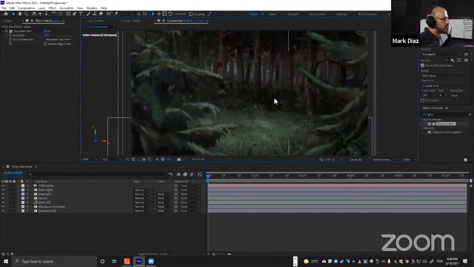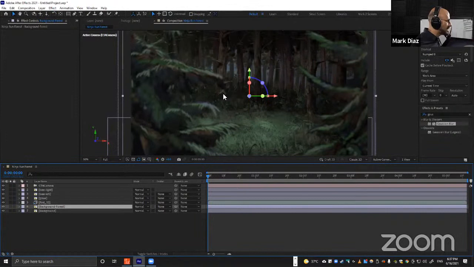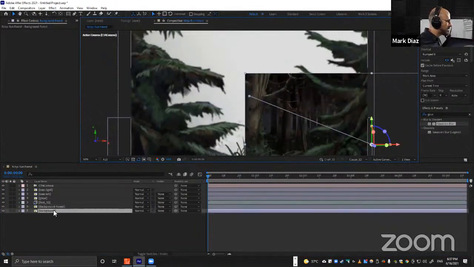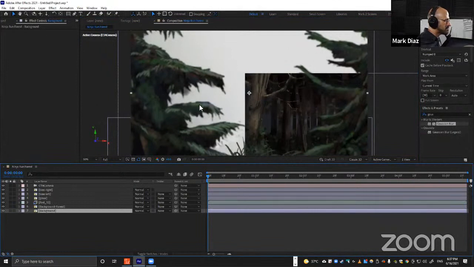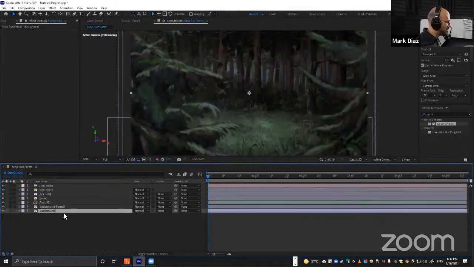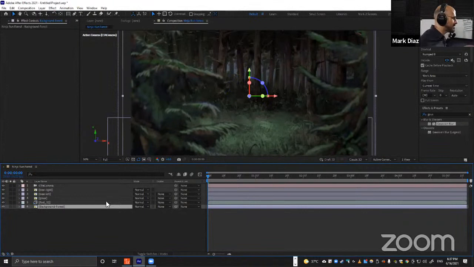Now I'm going to add blurriness to the background, right? Now there's two backgrounds. Let me just show you. There's this forest background, and then there's this other gray background that we don't need. It comes whenever you export a project from Cartoon Animator. So I'm just going to take this one and delete it. There it is, because this is the one that we're going to be using.